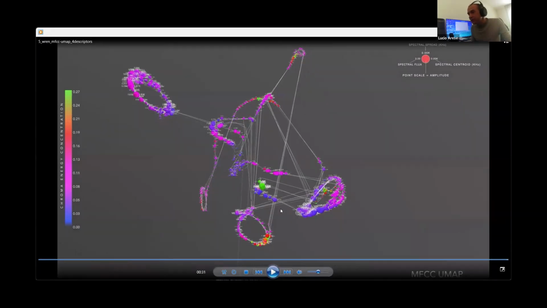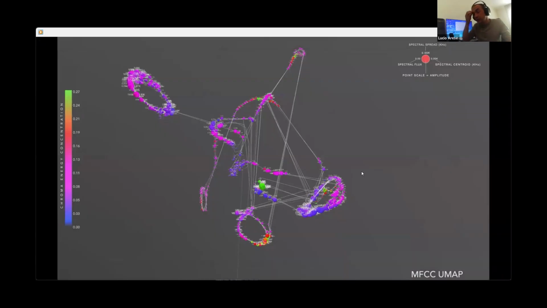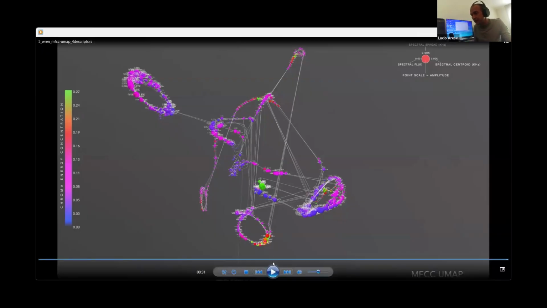Okay, and now we are going to look at a nightingale song on 4 different manifolds, and you will be able to see how the different reductions work, and you will get a very clear visual idea of them.